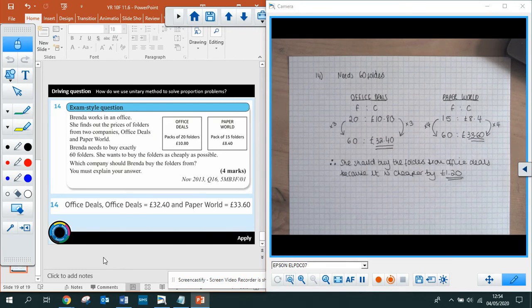Okay, so that's the end of the session. Well done. It was a bit of a long one, but I didn't want to split that in two today. So hopefully you understood what you were doing there. And it makes a lot more sense when you use ratio and proportion in these kind of scenarios that you're used to seeing. Well done.